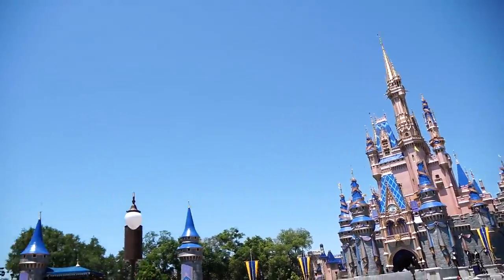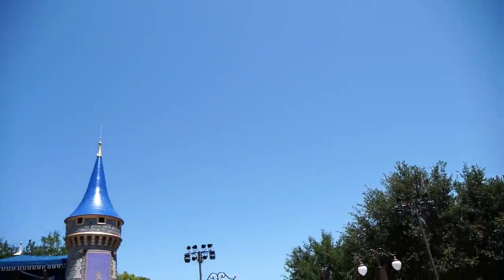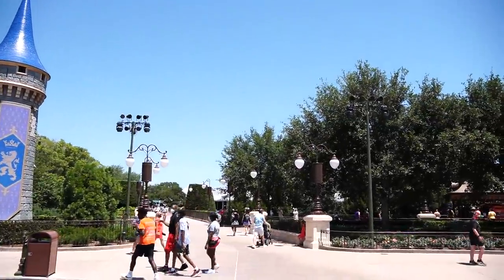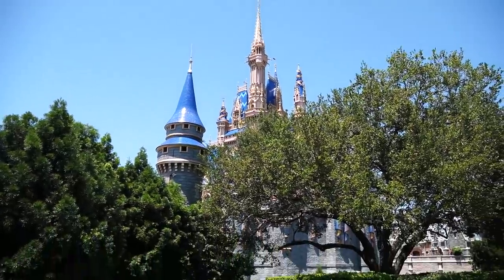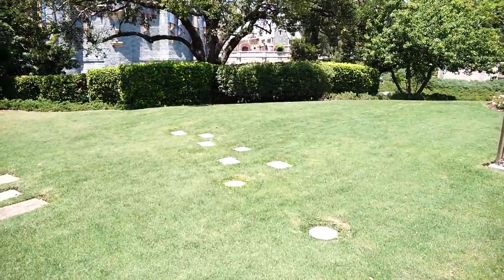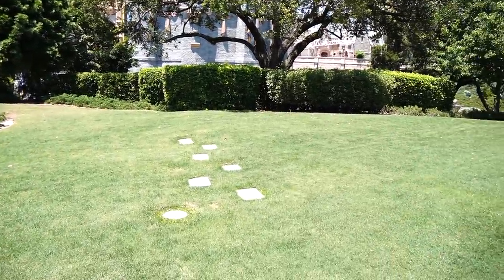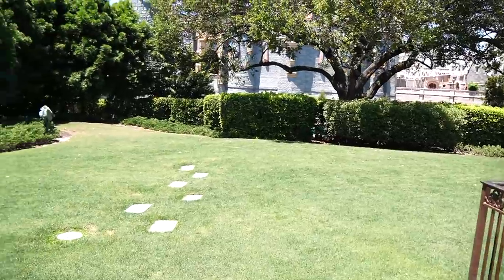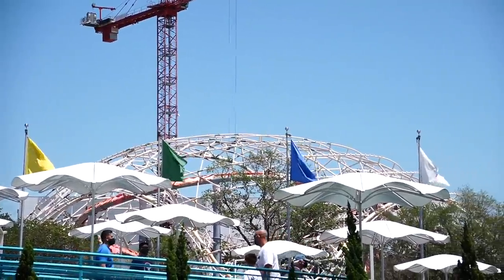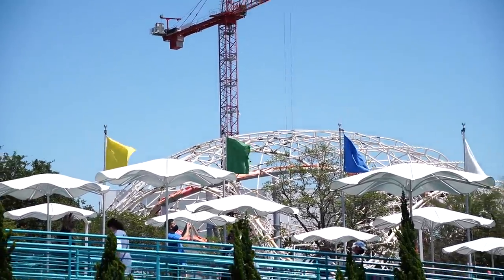Not a cloud in the sky — wow, for real, not a cloud in the sky. One last stop before we head out: we're going to head over into Tomorrowland and check on Tron. If you're ever in Magic Kingdom passing by this large grassy area to the right of the castle, keep your eyes out — I have seen rabbits in this section of grass multiple times. We got our first glimpse of Tron over here by the Tomorrowland Speedway. Not a really good view at the moment, though. Let's go over by Barnstormer and see if we can see anything better.